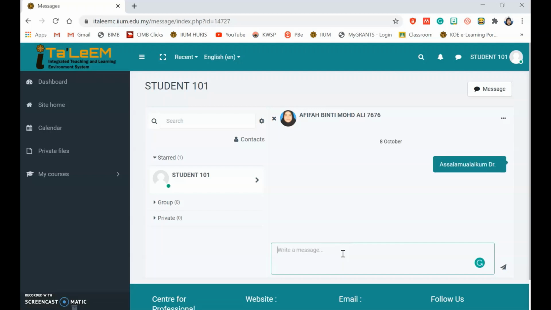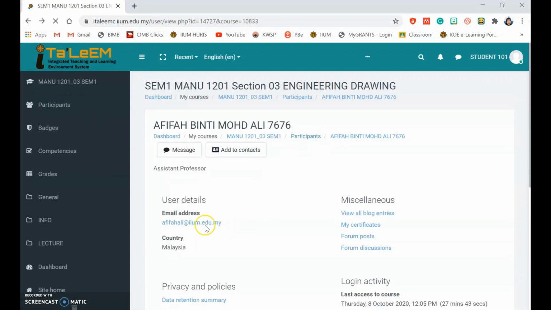Okay, so this message will be sent to your lecturer. So your lecturer will be able to communicate with you through this message. Another method is if you go to the part previously, you will see the email here. So you can copy the email and email your lecturer directly. So that's two ways on how you can contact your lecturer.